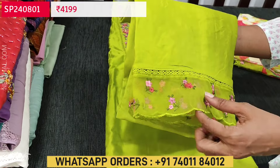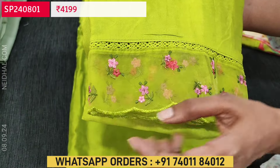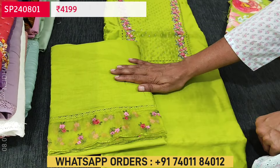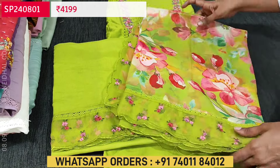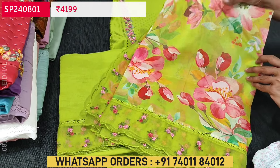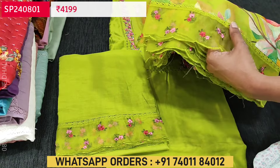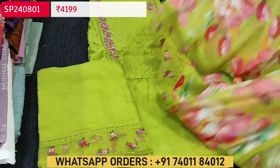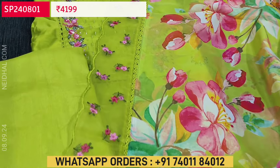The fabric is super soft premium silk cotton, lightweight. Lining is needed. We have a matching santun bottom with beautiful organza fabric embroidered with cut work edges and crochet lace work. The fabric is super soft and comfortable. Highlighting part of this set is a beautiful organza silk dupatta — very soft and silky with vibrant floral print and borders in organza fabric with crochet lace work, embroidery, and cut work edges. It's a premium fabric designer monotone set, priced at ₹4199.